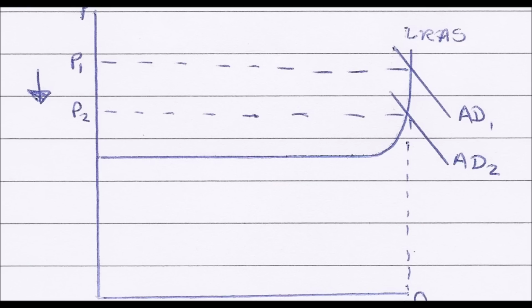And the opposite will occur if our aggregate demand falls when we are working at full efficiency. Our AD curve will shift left from AD1 to AD2. We will get a decrease in the price level from P1 to P2, and again we shall still be working at Q1, our maximum output, because we are working at maximum efficiency still.